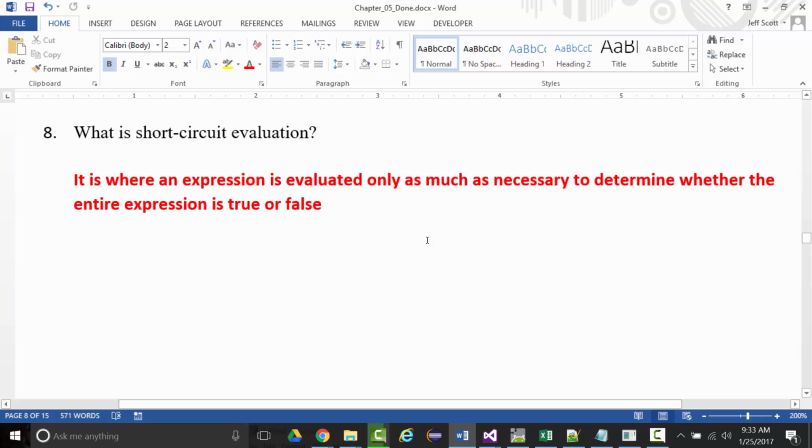Short circuit evaluation. I think you've even had this on another test. So again, if it's an AND condition and the first part's false, you don't check the second part. If it's an OR and the first part's true, you don't check the second part.